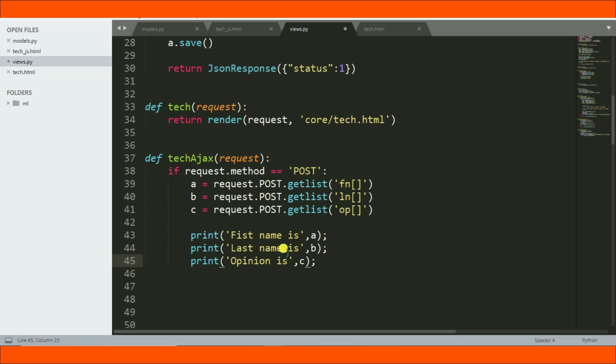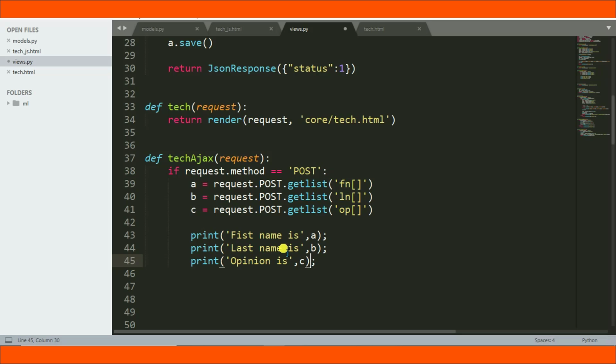Then after, what I can do here, I can check the length of first name. If the length of first name is equal to 1, I can detect that the submitted form is only 1.